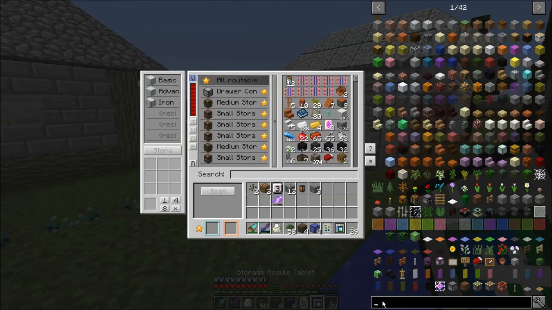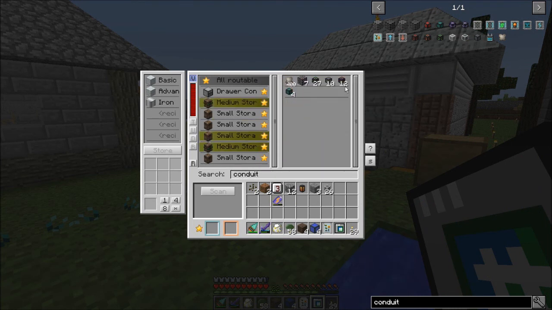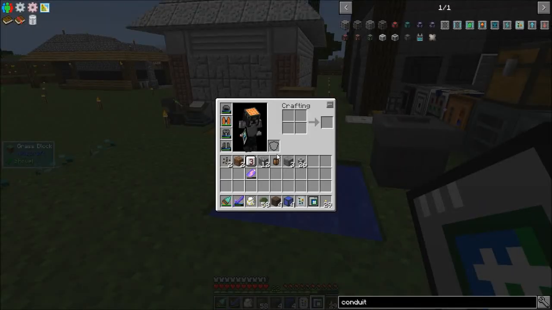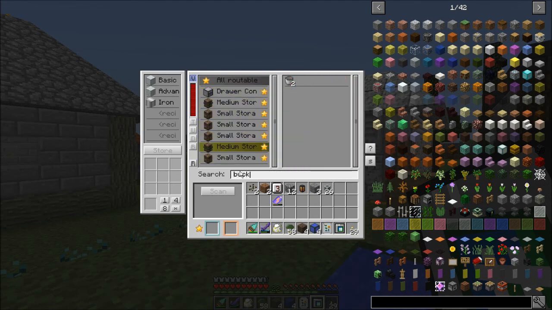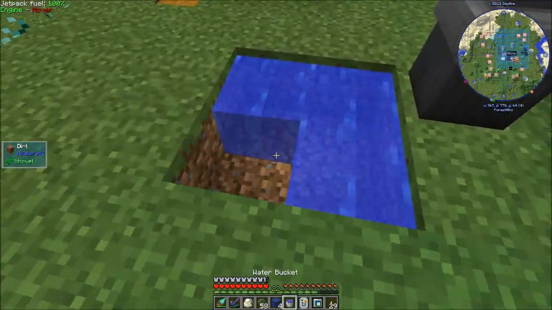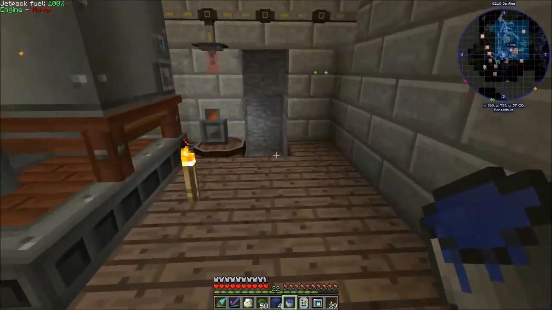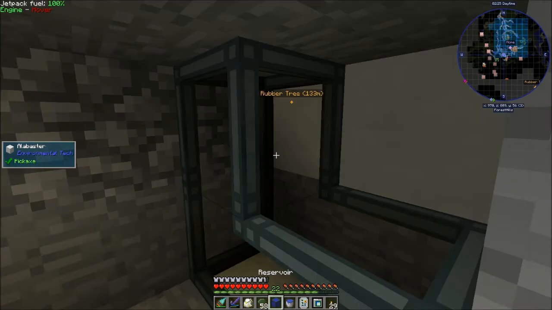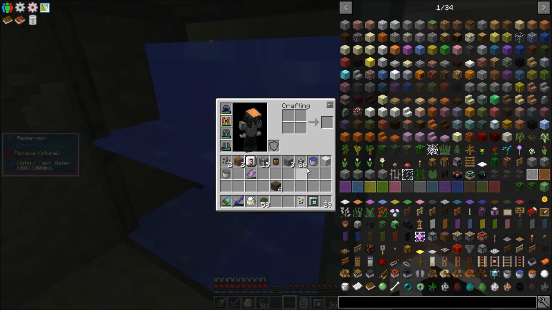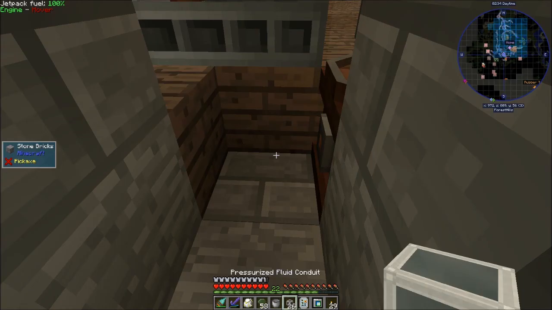And we're going to need some fluid conduit. We'll grab some ender fluid, or we'll just grab some pressurized. Pressurized will work here. And I'm going to need some buckets. Damn it, come on. And we'll just drill into the wall here. Stack them up. Two buckets of water in. That provides infinite water. We'll run pressurized fluid conduit.